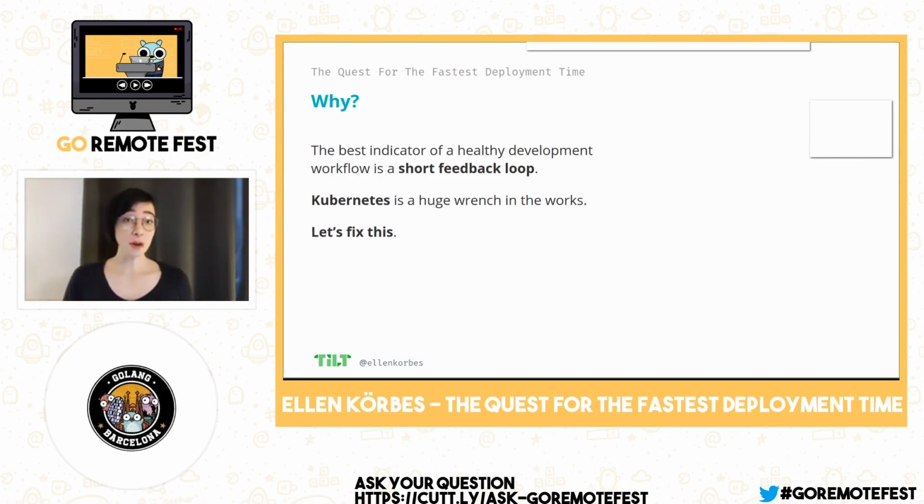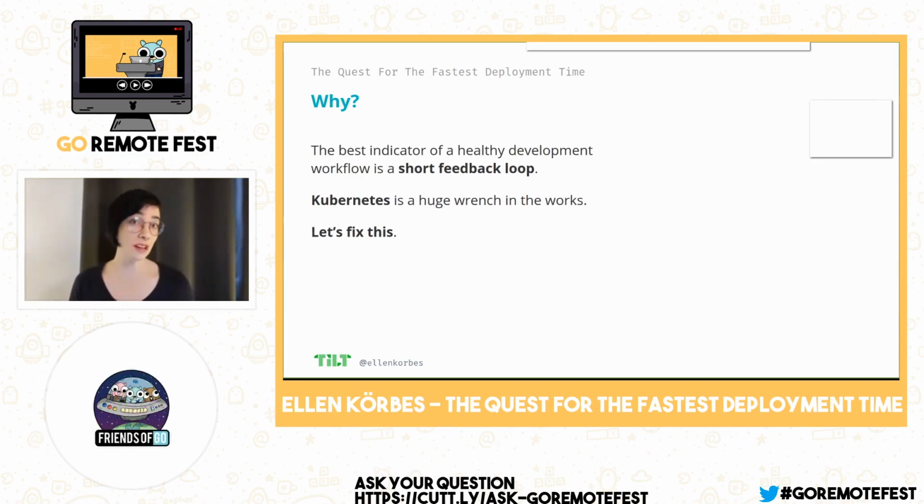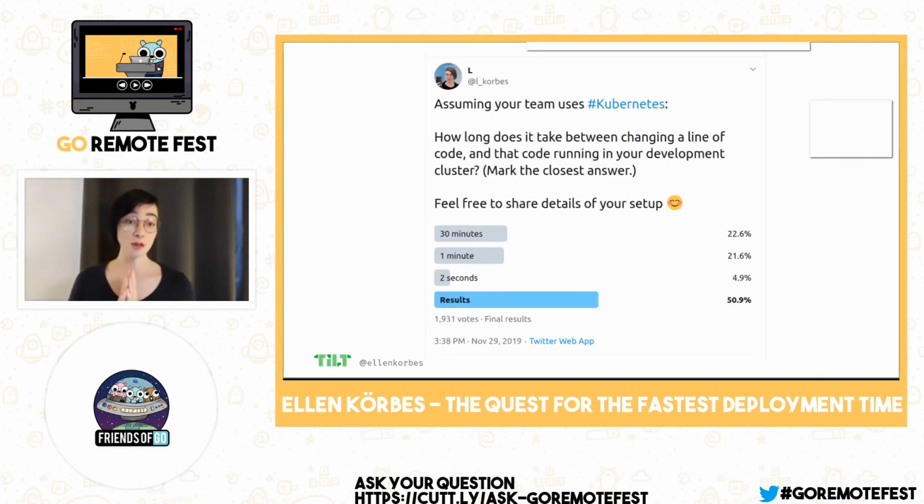The other thing that's important is to not have to do a bunch of commands to update things when you make a change, but we're not going to deal with that here. And also, we're not going to have to type in commands, so that's great. So yeah, having a short feedback loop is super important, and Kubernetes makes it really hard. So we're going to fix it. And my promise to you is that, so let me show you what this is.